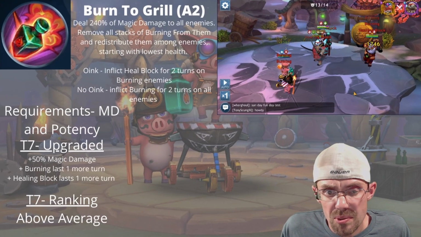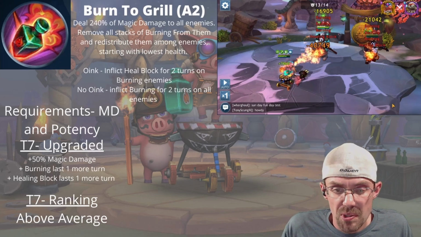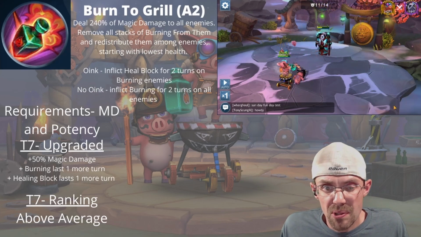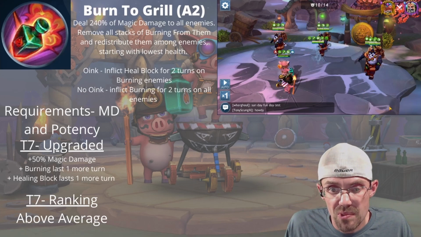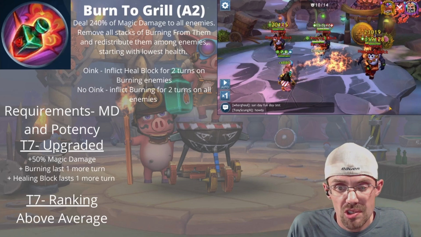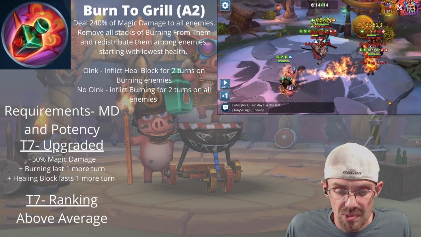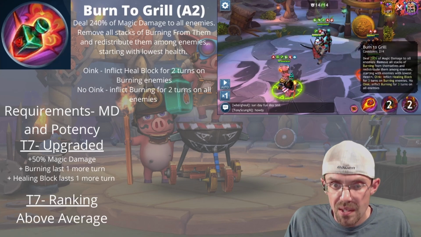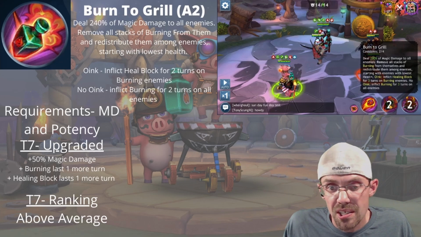Moving on to his A2 ability, Burn to Grill. He deals 240 physical damage to all enemies, so we're seeing an AoE, removes all stacks of burning from themselves, and then redistributes them among enemies, starting with the lowest health. And you'll kind of see this when we talk about his passive, but he places burning on himself. He's immune to it. He uses this and he spreads it out. Above me, you can kind of watch and see it work.